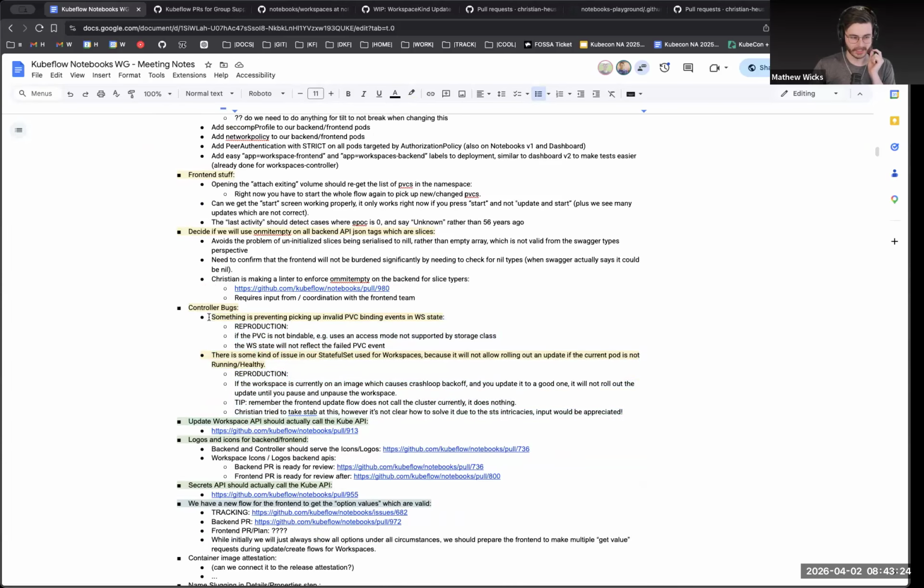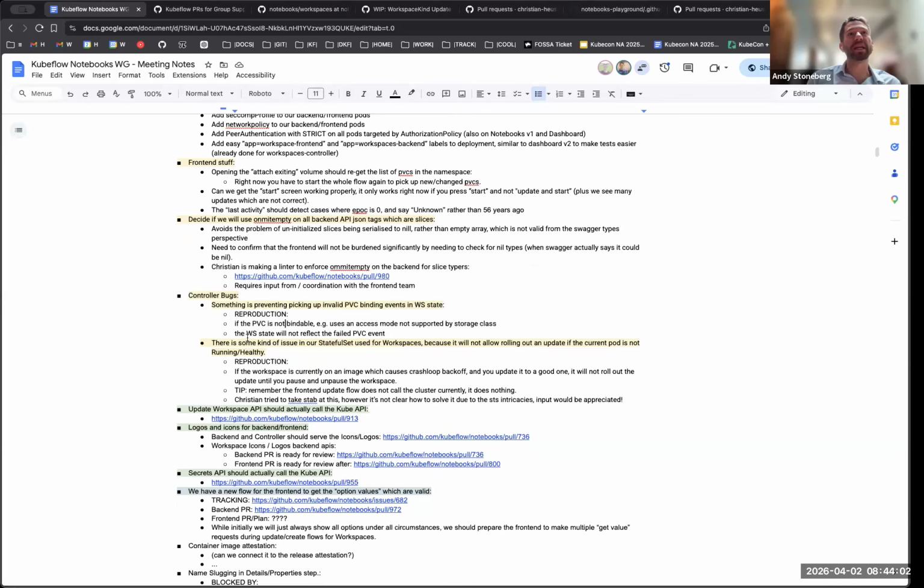So the first one is, I can probably help with this one, but it's the fact that sometimes we don't seem to be reconciling the workspace when we expect to. We're kicking out of the reconcile loop too early or something like that. It's kind of unclear. Specifically, it happens when you've got a PVC that's in a bad state and the pod can't start, but the error becomes something unrelated. It just says the pod is, what does it say? I actually don't remember what state it says when it happens. No, I just think it stays in pending, right? We're actually not getting the information at all.